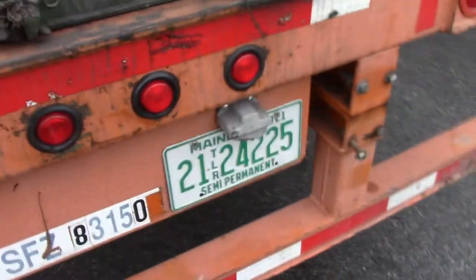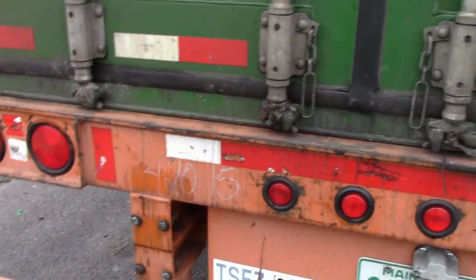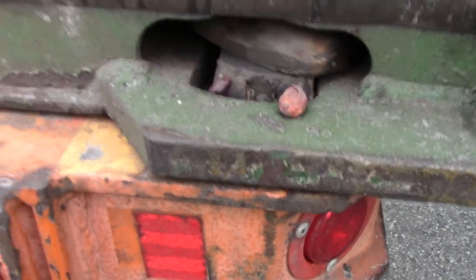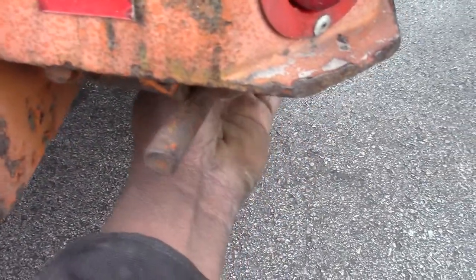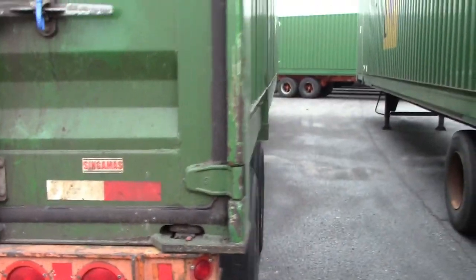Make sure your light stuff is there. Make sure all your lights are here. If I was hooked up to this trailer, I'd make sure my light stuff is working, or not missing, at least. And then you make sure the seal is on there if it's a load. But mainly, check these pins and make sure they lock. Same thing with this side. See? And make sure they lock.